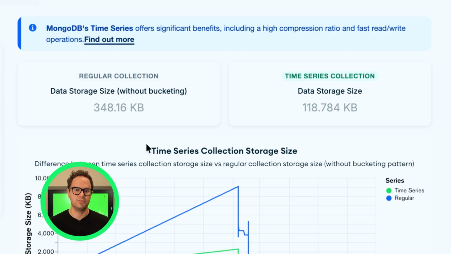One more thing I want to show before we wrap: storage compression. I've got two collections side by side. Same meter data, same time range, same document count. The standard collection on the left is using roughly 5 times more disk space than the time series collection on the right. At fleet scale, that ratio is the difference between a manageable infrastructure bill and one that gives your finance team an unpleasant surprise.